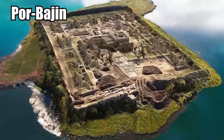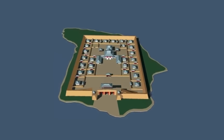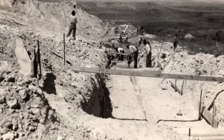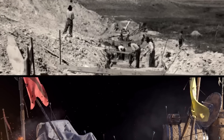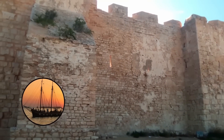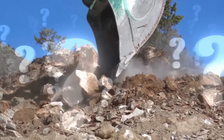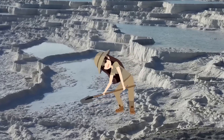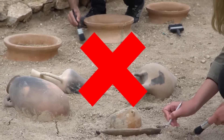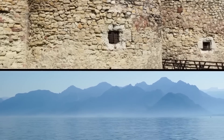Pour Bajin is by far the most mysterious archaeological site anywhere in Russia. The ruins of Pour Bajin are on a small island in the center of Terry Cole Lake, originally built by the local Tuvan population. The place was first discovered in 1891 and is believed to have once been a great military fortress — a huge rectangle with tall walls completely unreachable except by boat, making it an easily defendable outpost back in the 8th century AD. But modern excavations have revealed more questions than answers. Archaeologists have been puzzled by a distinct lack of evidence of human life — they haven't found scraps of pottery or random personal belongings, and it almost seems as though nobody lived here.